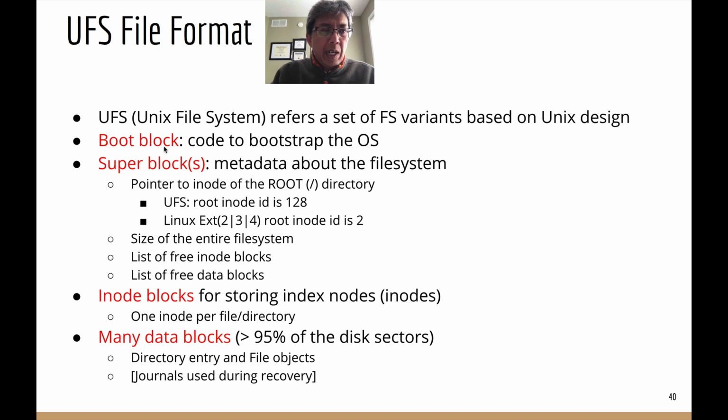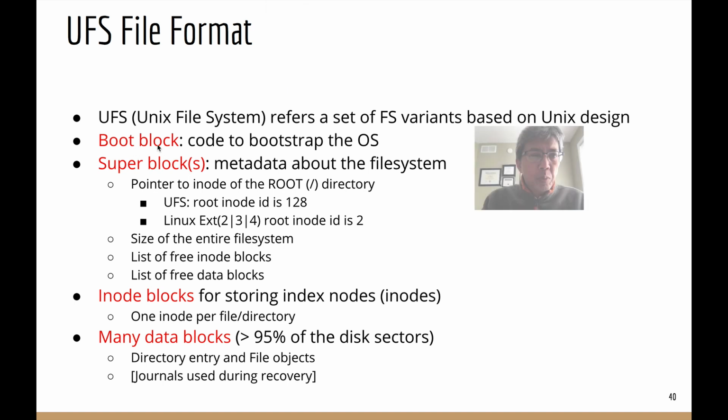So the first block is the boot block. The boot block will allow you to boot your Linux operating system to run. And the super block is a special block where it keeps the information about the free blocks, the free inode blocks, the free data blocks, and also the location of the root directory.